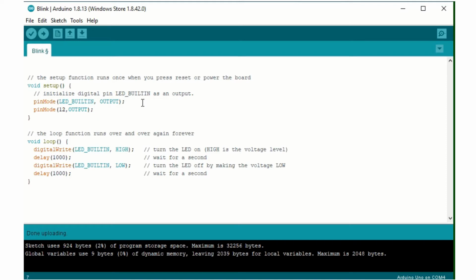So we don't need anything else in the setup. The chip now knows pin 12 is an output. It's not expecting to receive a signal via a switch or anything like that. It knows that it's sending the signal out. So let's go down. The next piece of code is the loop. So this is what happens again and again and again. The setup has happened, and it's now going to go around again and again.